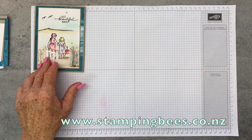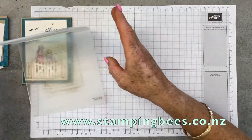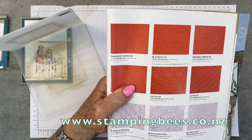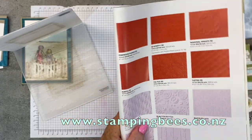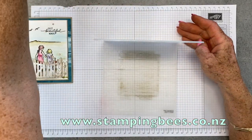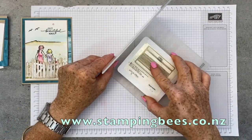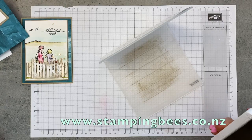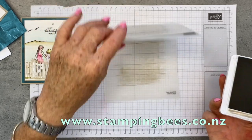To do the gate, I have used, from the annual catalogue in the embossing folders, the Pinewood Planks 3D. This just gives a gorgeous wood grain, but I wanted to highlight that wood grain just a little bit more. So I got the Crumb Cake ink pad, and you just tap gently to ink it up. Then you pop your piece of card in here and you run that through the machine.